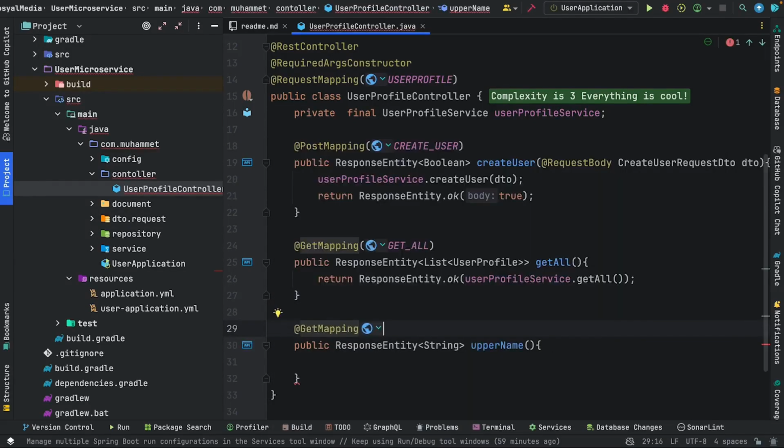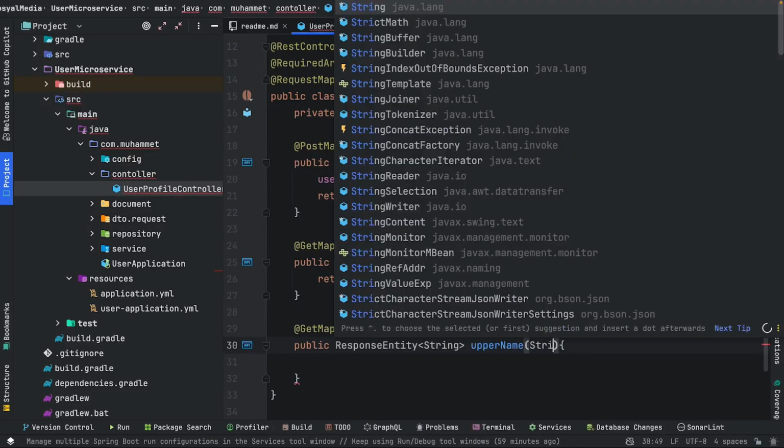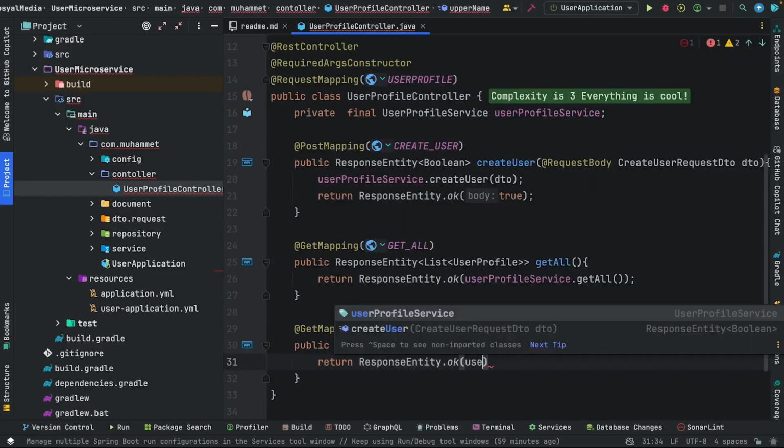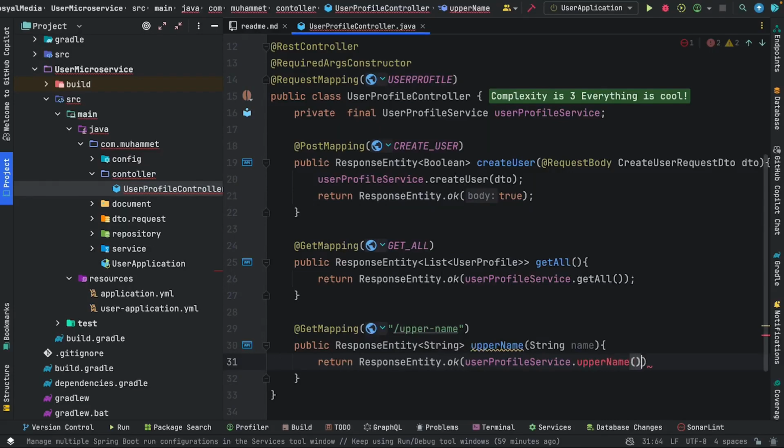Get mapping, upper name. Here, I'll take a string name. Return response entity.ok. I say a method called user profile service upper name. And this returns a response to us.